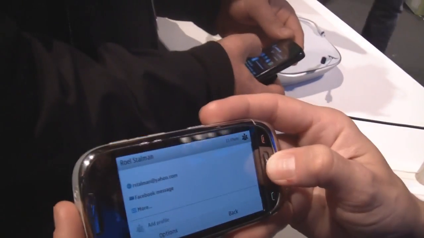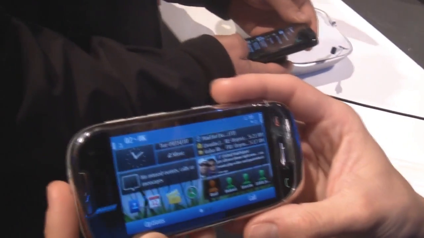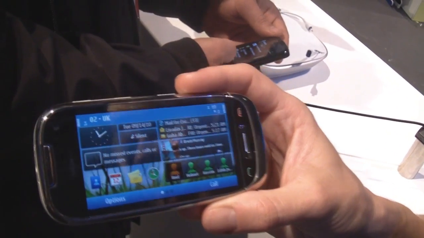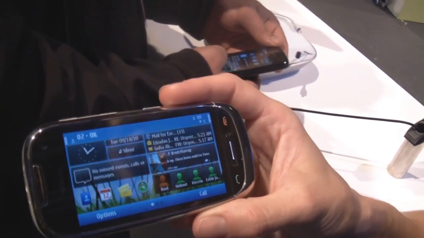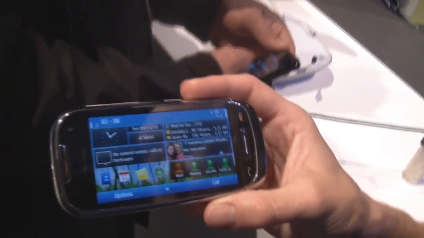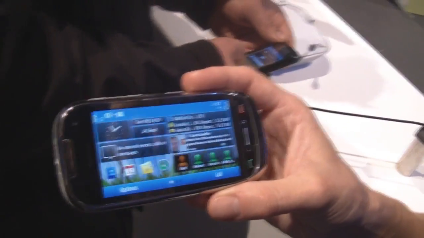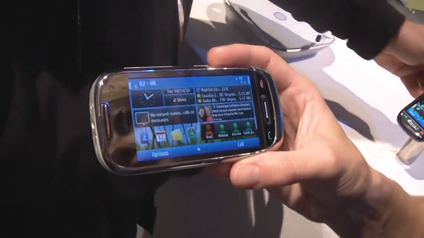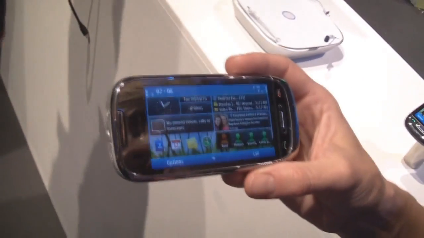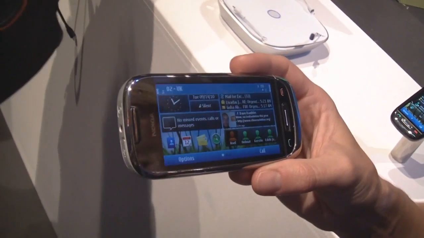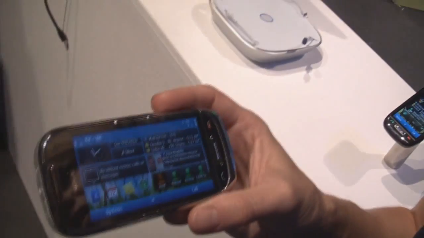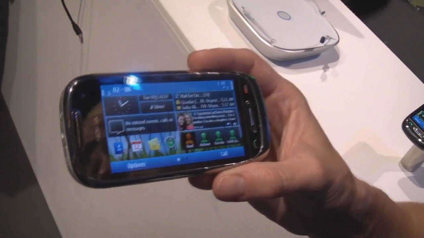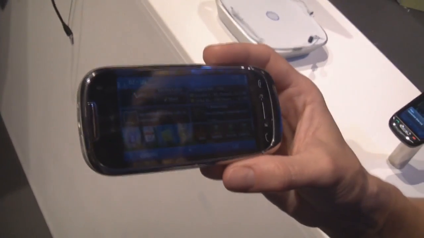What about Skype? Do you have to use a separate application, or is it natively integrated? So the native integration right now is Facebook and Twitter and RenRen and Orkut, but not Skype yet. But it's just a matter of time. I mean, Nokia's strategy, or objective, right now is let's make the social integration as deep as possible. Let's make it as easy, as simple as possible. Then worry about opening up to the other dozens of social networks that are out there.